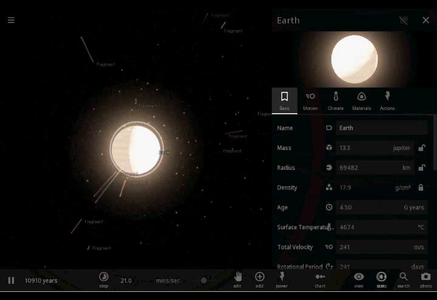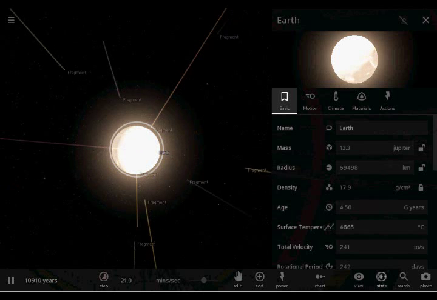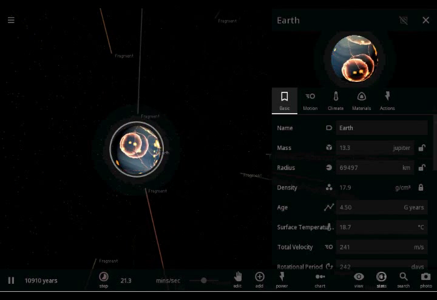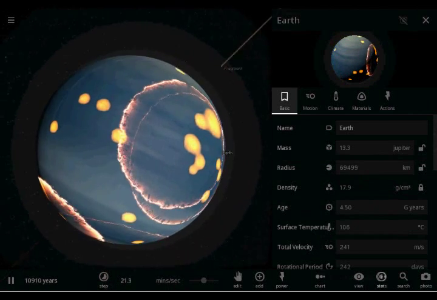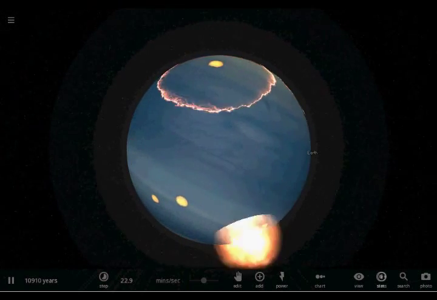There we go. Now look at all the fragments getting pulled into it now. I think I just turned Earth into a gas giant, actually. Let me lower its surface temperature. Yep! Earth is now a gas giant. Looks like a really nice gas giant. Kinda looks like Neptune, actually.